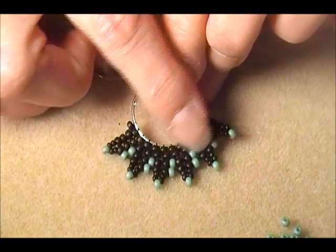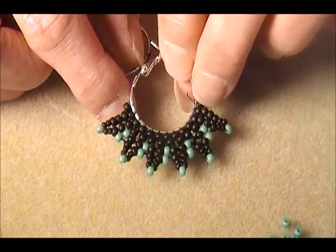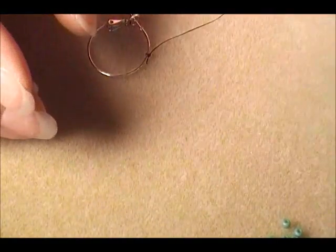I actually don't like the blue beads in the middle. After I made it, I decided I didn't like that. But whatever blows your skirt up, right?